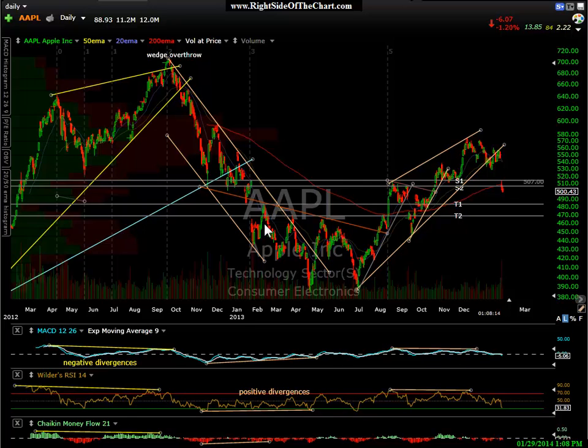And for those of you that are new to the site and have heard a lot of bearish calls lately, I'm not a perma bear. I've had equal, if not more, long calls in Apple. We were long, I believe, at this point, a couple times off the bottom. Stopped out on one of those trades, but made some nice money by reversing near the lows and going long on Apple. I think it was over here.